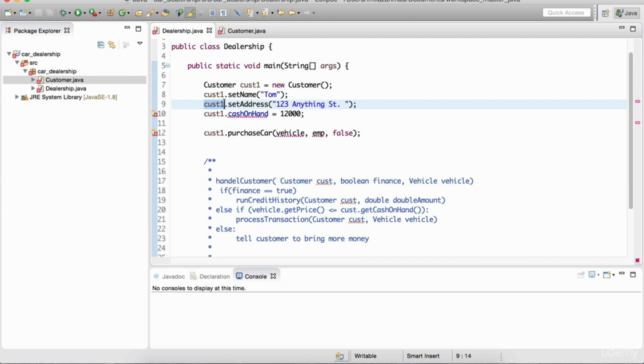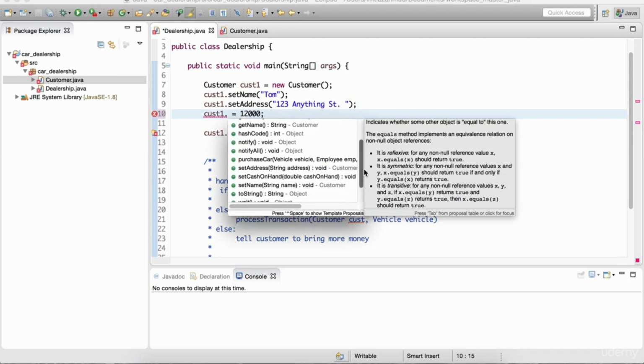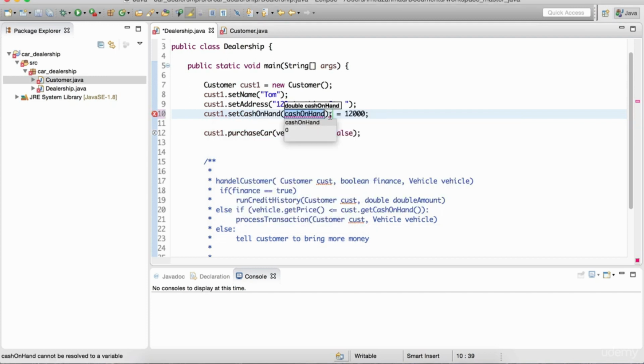So now this customer has the name Tom, and we're setting his address to be this. And then same thing goes with cash on hand. So you could do dot and look for the method called set cash on hand, and here it is. So click that and pass in this $12,000 into the argument of that method, and there you go.